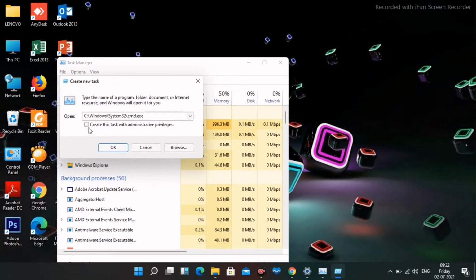Click on this one, tick create this task with administrative privileges, and go for OK.